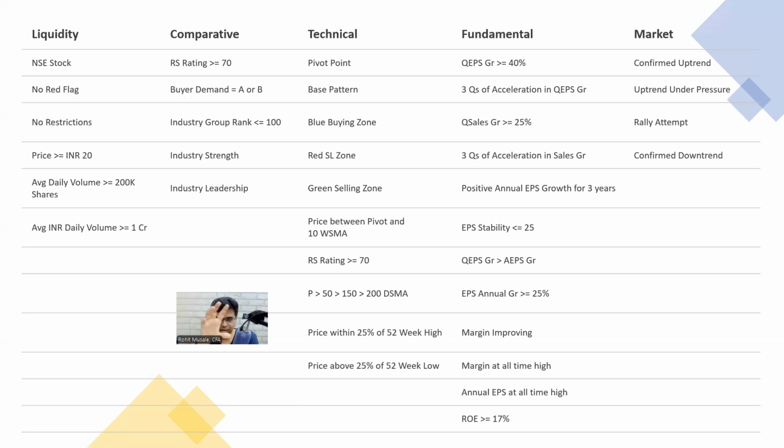Okay, you understand this criteria very well. No stock will meet all the criteria. Okay, but we have to find stocks that come very close to this criteria. Okay, and then accordingly decide what position size we want to take. So I wanted to make this quick video, just a summary kind of a video. I've already discussed each of these in detail, but it helps to have a summary overall view.